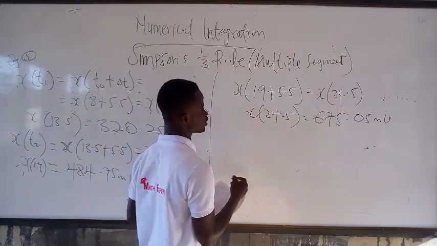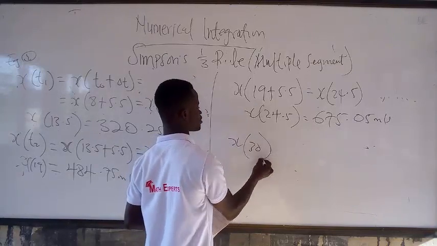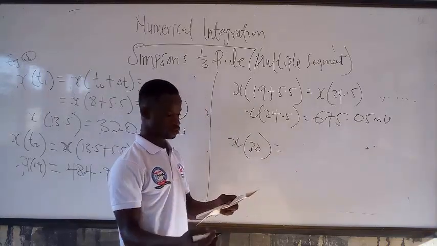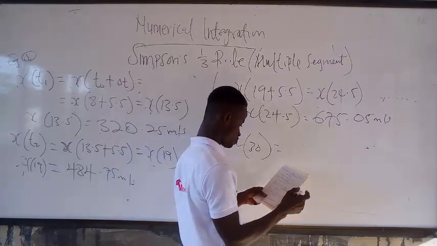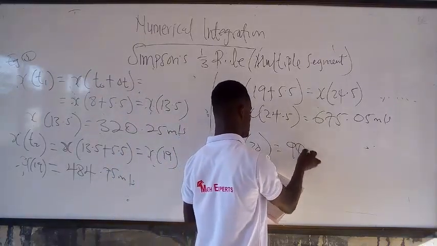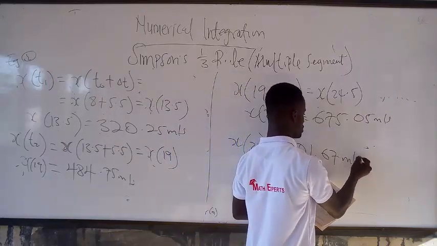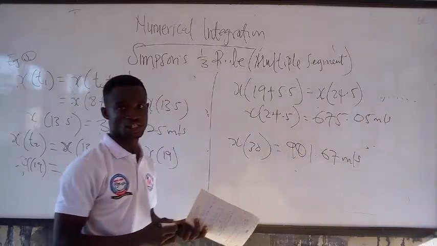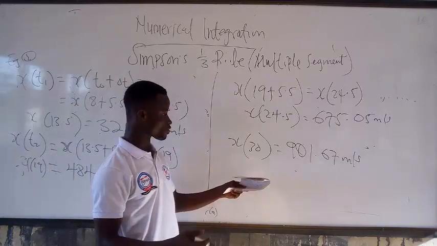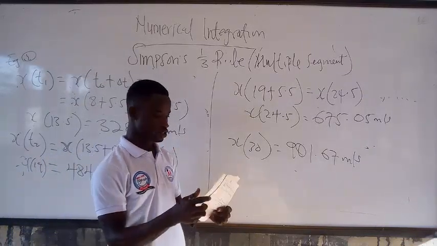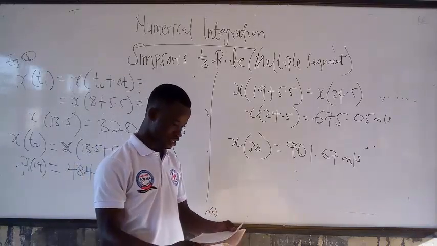And in this case, when you add, you are going to get S of 30. And when you do the substitution of S of 30, that one too will give you 901.67. I am passing through the process quickly because of the time. It's just substitution you do. Alright, so after getting this, you now come and approximate it.